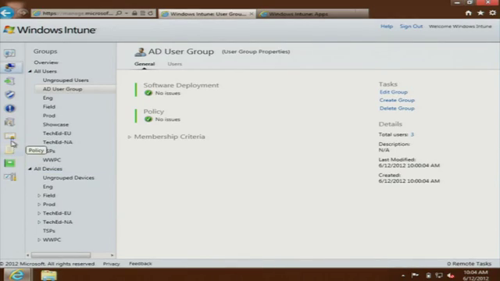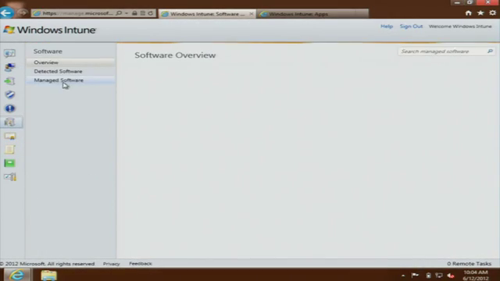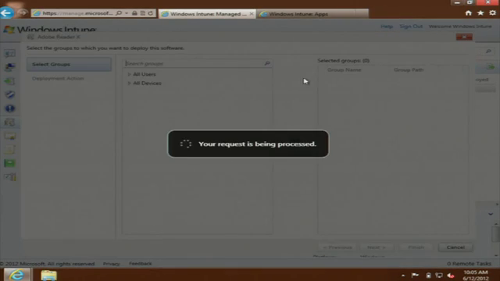Okay. Could we see what that looks like in the console as far as where the apps are at? Absolutely. So let's go back to the console and go to software, and we can see that we have managed software. If we look at the managed software, you can see the various types of applications we have. You can see we actually have some iOS-based applications, and we also have some applications we've been testing with on the Android platform as well. Okay. So then when you go to manage the deployment, that's where I guess you can deploy that out to your existing groups and users?